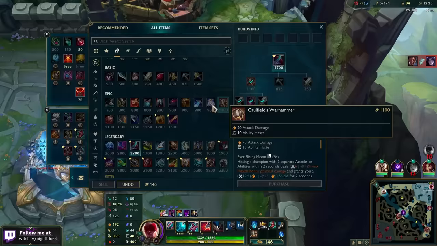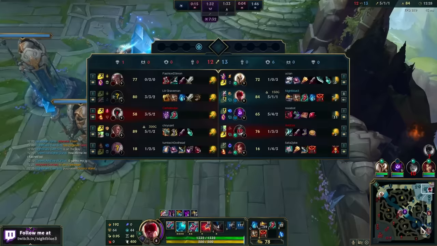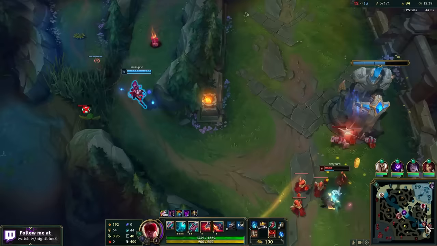Ayo, guys? We good? We cool? Oh, it's gonna be a rough one. It's fine though. I'm gonna go Eclipse after this, and then after that, maybe Ravenous Hydra. They are quite squishy, so I should be able to get away with that.